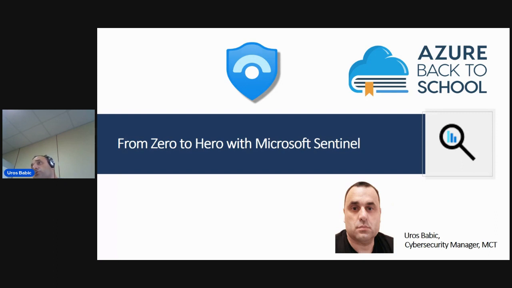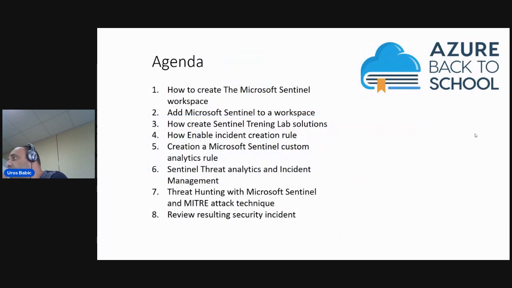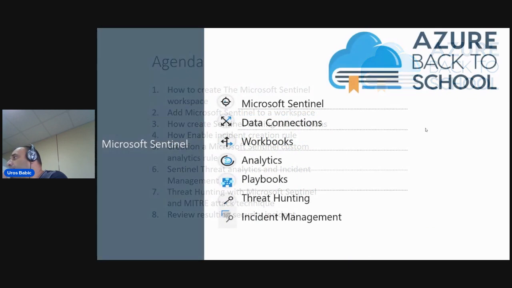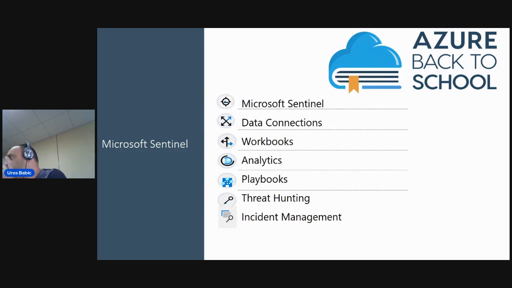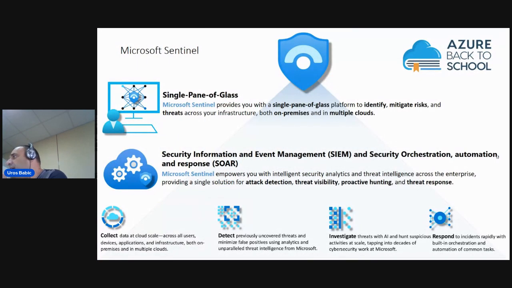The subject of my presentation is actually Microsoft Sentinel. Microsoft Sentinel is a scalable, cloud-native security information and event management system for security orchestration, automation, and response. And Sentinel delivers intelligence, security analytics, and threat intelligence across all enterprises, providing a single solution for attack detection, threat visibility, proactive hunting, and threat response.